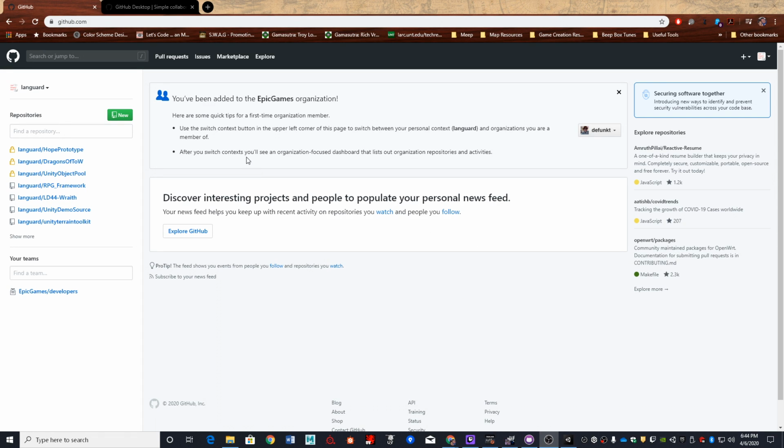In this quick focused video, we're going to be taking a look at GitHub and specifically getting the Unity project set up in GitHub. Now, this is not going to be the smoothest or simplest or most direct way, I should say, of doing this. That would be the command line. But if you know how to use Git's command line, you don't need this video. This is for the people that are not familiar with the command line and are primarily casual users of GitHub, not advanced users of GitHub. Okay, disclaimers out of the way.